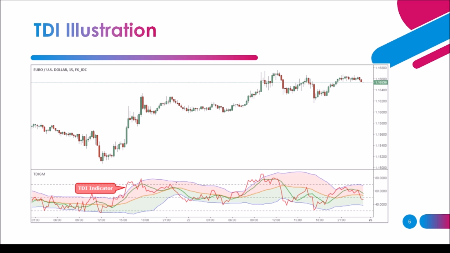So the TDI basically has the Bollinger Bands, then the moving 50, which is a moving average, and the signal line in red. Then the most important one, which is the green one, is the relative strength index line, or the RSI line. It is the one that shows us the relative strength of a particular currency, for instance euro against dollar. If euro is rising against dollar, we can see the market going up and the relative strength should also go up. So this was basically an introduction, or a definition, of the TDI indicator.